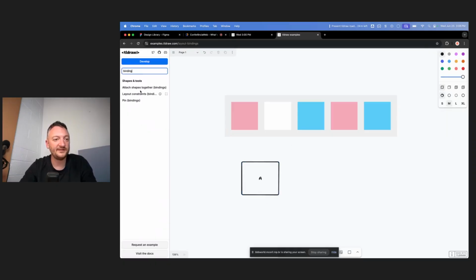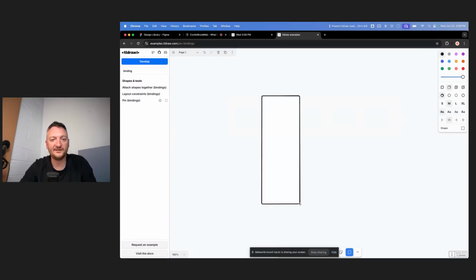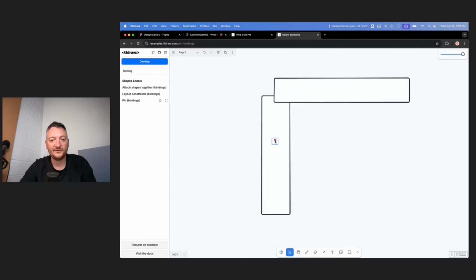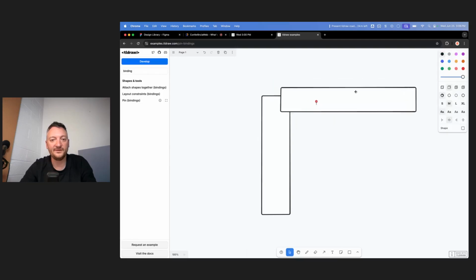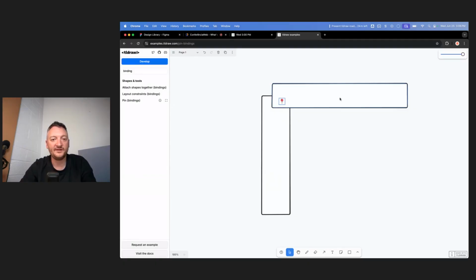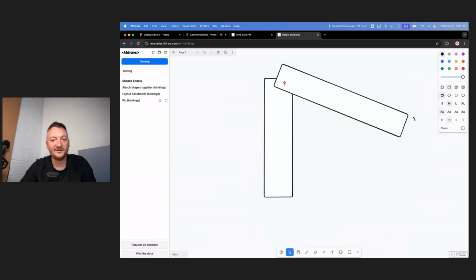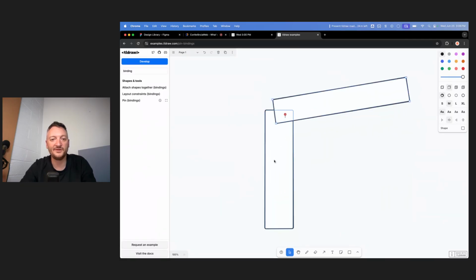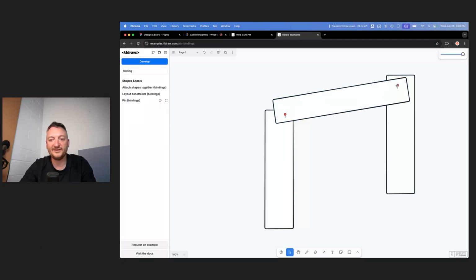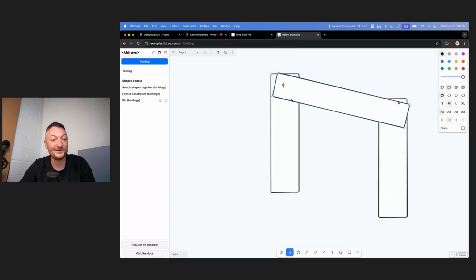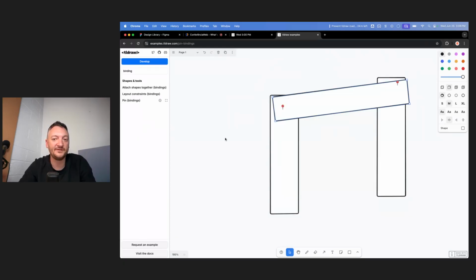Other stuff that you can do with bindings are constraint systems. So let's say we had two shapes and we wanted to pin them together a little bit. So put a pin here, move this around, that's fine. Put a pin here, move it around, and it'll move the other one as well. In fact, if you even rotate, it'll rotate kind of like two pieces of cardboard with a pin stuck in it. And you can just end up making these really bizarre little systems using this fairly simple way of defining relationships between multiple shapes.